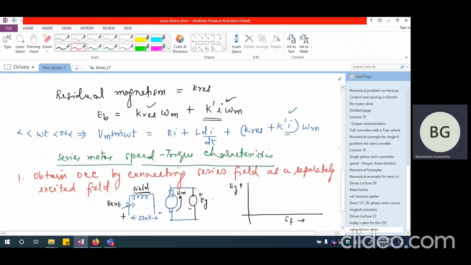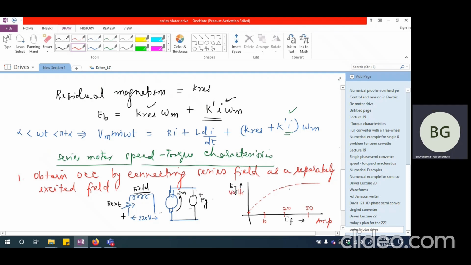So you may get it somewhat like this. With the residual magnetism, you may get some generated voltage and then it will reach saturation like this. So the field current itself will be the same as the armature current value. That is the reason why it cannot be 1 or 2 ampere. It will be like 10 amperes, 20 ampere, 30 ampere, and so on. So this is going to be IF in ampere and EG in volts.